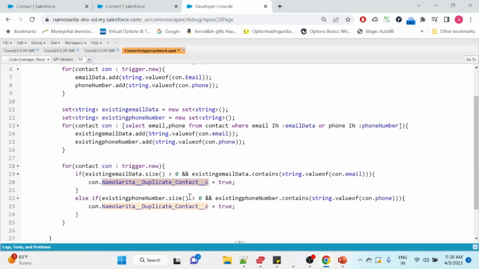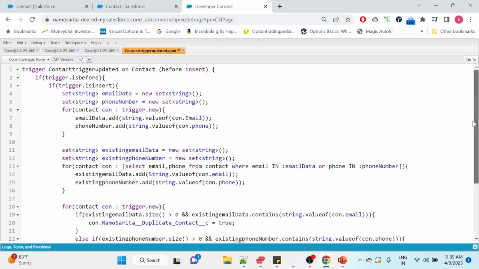When the contact record started its transaction journey, it came first to before record, and whatever value you set in the before context will be carried over to the submission stage as well. That's the reason you don't need to specifically provide insert or update here. You just need to set the value and it will automatically take it.